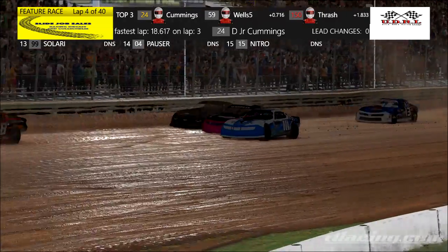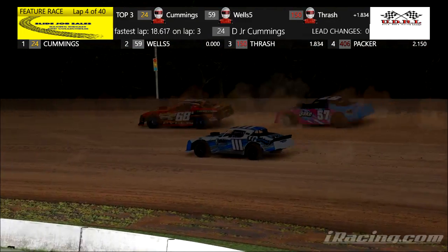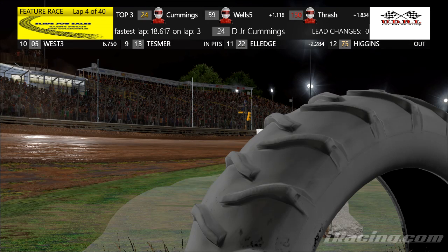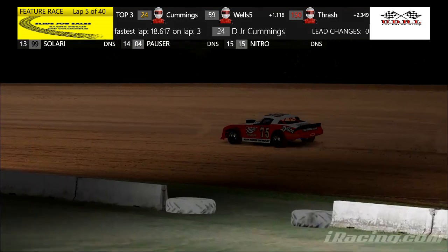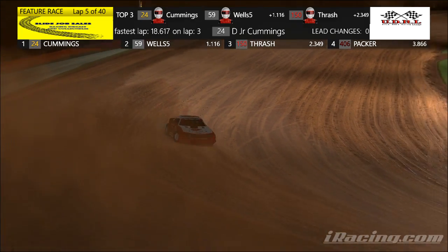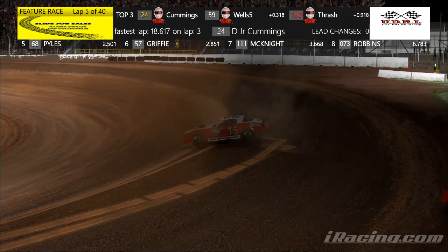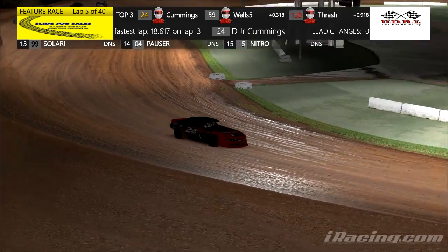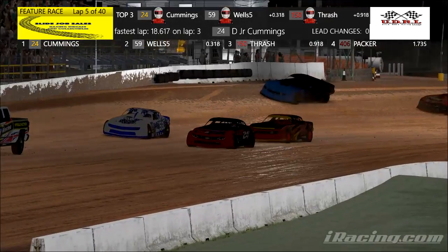And yellow flag on the racetrack. Right here, yellow is already out. So yellow is out. I believe that might have been the 75 going around. I'm seeing a lot of blinking from folks here tonight. Indeed, that was the 75 machine losing that race car. We'll take a look at it. Just gets over that berm and around she comes. Yellow flag in the air here for the first time tonight. Daniel Cummings Jr. will fall behind the pace truck.